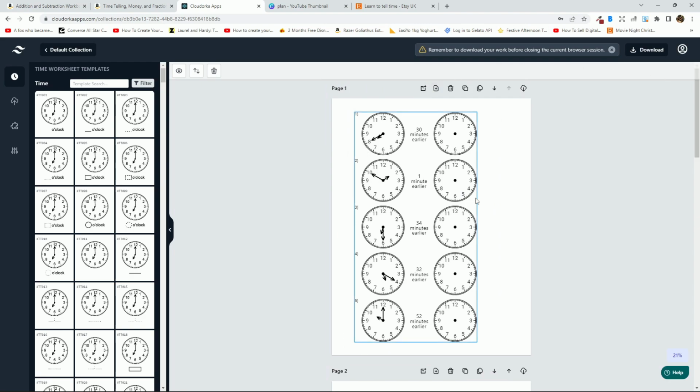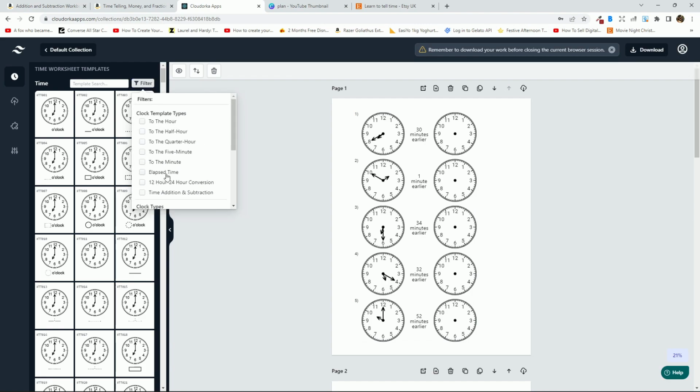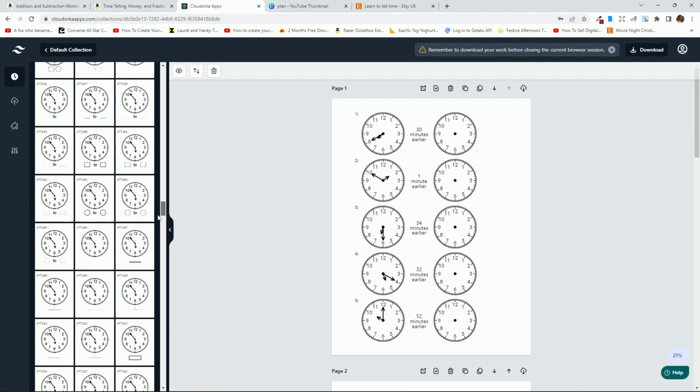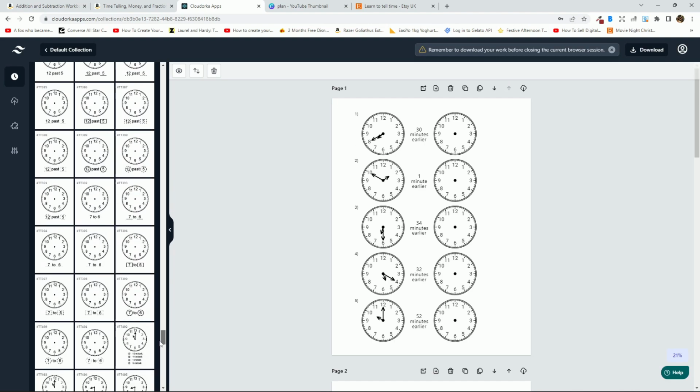So these are the type of, if you're interested in creating more advanced books, sort of niching down even further, then this is definitely an upgrade to get, because I think if I had to recommend getting an upgrade, it would definitely be this, because you can start producing these really specific type of books that probably no one else is actually publishing on Amazon at the moment. So that gives you, like I say, the option to create the elapsed time ones, the 12-hour to 24-hour conversions, and the time addition and subtraction. So that's adding, as we can see here, a ton of different options for us to choose from.